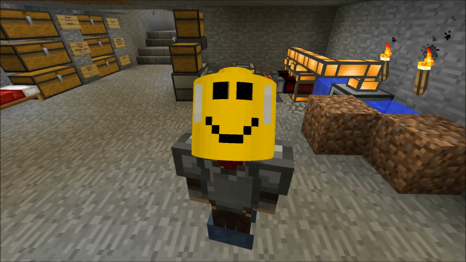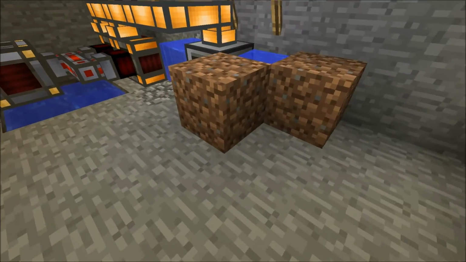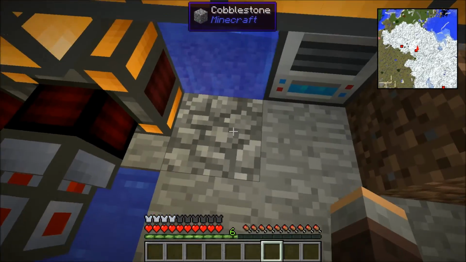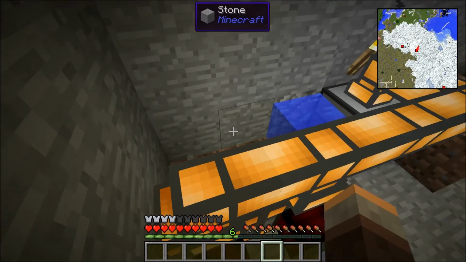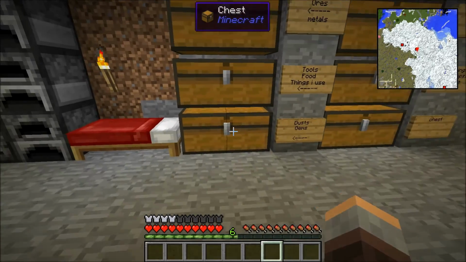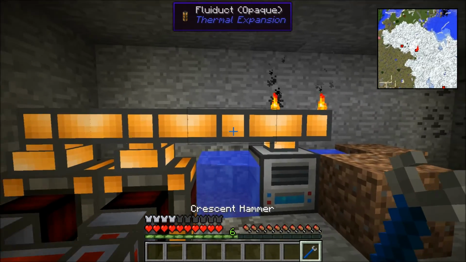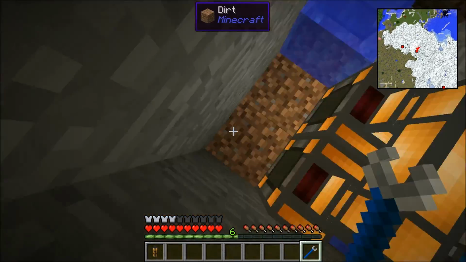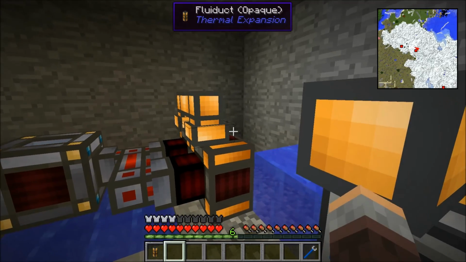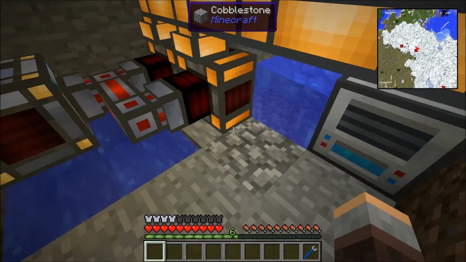Now you may notice in the background there my base is a little bit of a mess, and that's because I actually updated the server, and in doing so I created some invisible blocks, like here and in the back there. I'll just get the crescent hammer and show you where I put it. There's some invisible blocks here, and that's because I updated the server and these weren't updated properly, so it caused a little bit of trouble for me. And I don't know how to get rid of them, I might have to live with them.